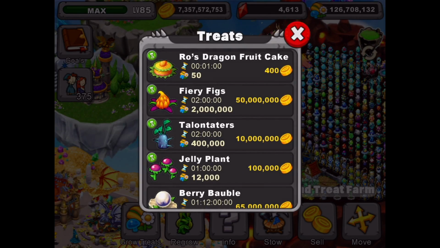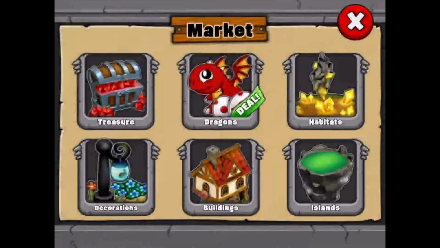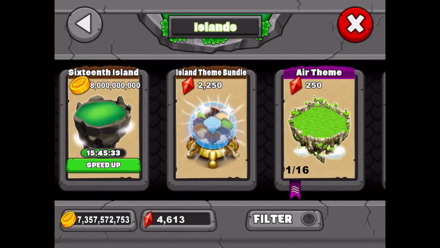They also added a 16th island. You can go into the market, and I'm not sure it's going to show anymore. Well, there it is, the 16th island. We bought it, and we're just waiting for it to finish. And we're going to add the 16th island. Can't believe they have 16 islands in this game. That's amazing. So that's going to give us a bit more room, and we can sort of spread out our habitats a bit more. Maybe finally do some decorating in our park.